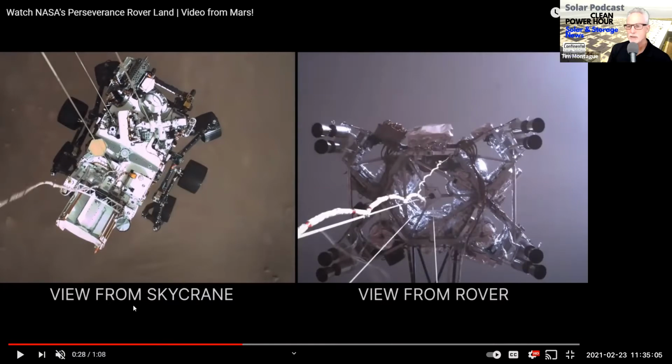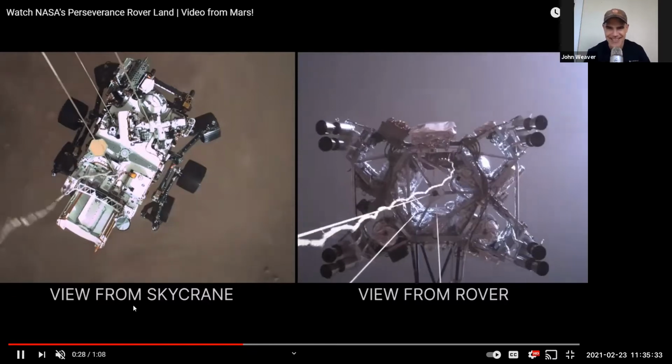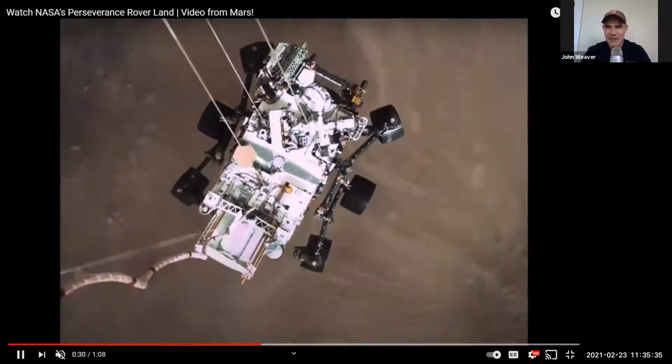It's akin to the lunar lander, right? It kind of has that architecture, but yes, those are rockets similar to what SpaceX does. It's a vertical landing, first slowed with parachutes and then rockets. And technically the sky crane, as it's called, is not designed to land nicely. After it drops off the rover, it's just going to fly away and crash. That's what it does.